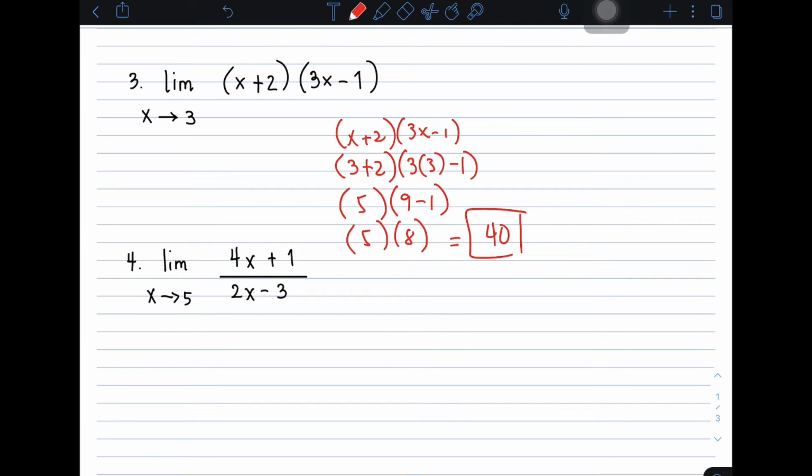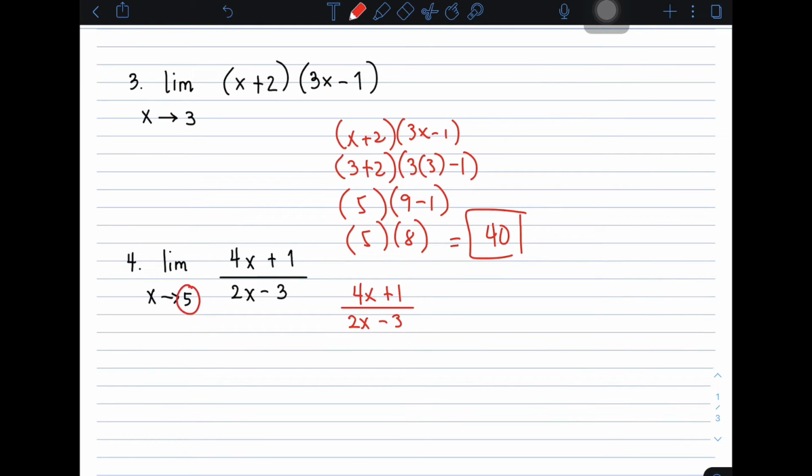As you can see, this one is a rational expression wherein isipin natin, can we do direct substitution? Kung notice nyo naman, yung denominator natin, when we substitute the value of x as 5, hindi naman siya magiging 0. So hindi siya magiging indeterminate. So we can still use direct substitution. So you have 4x plus 1 over 2x minus 3.